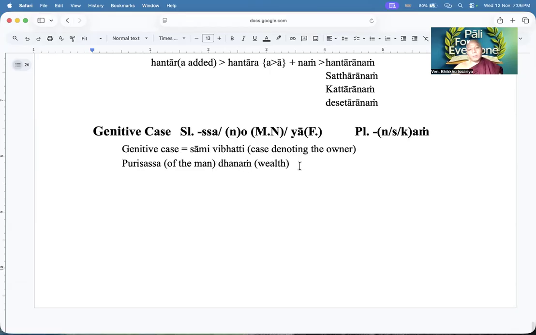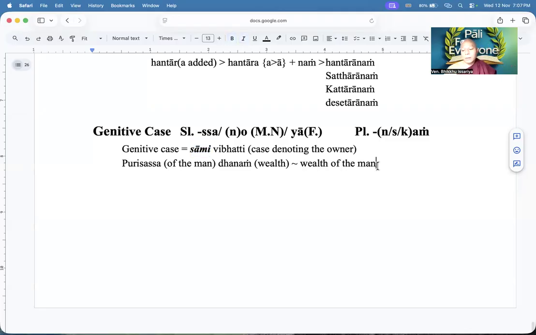So the whole phrase means the man's property, the man's wealth. The man is the owner of this wealth, this dana. So that is why this genitive sense can be understood here as sami. That is why the genitive case in Pali is called Sami Vibhati.